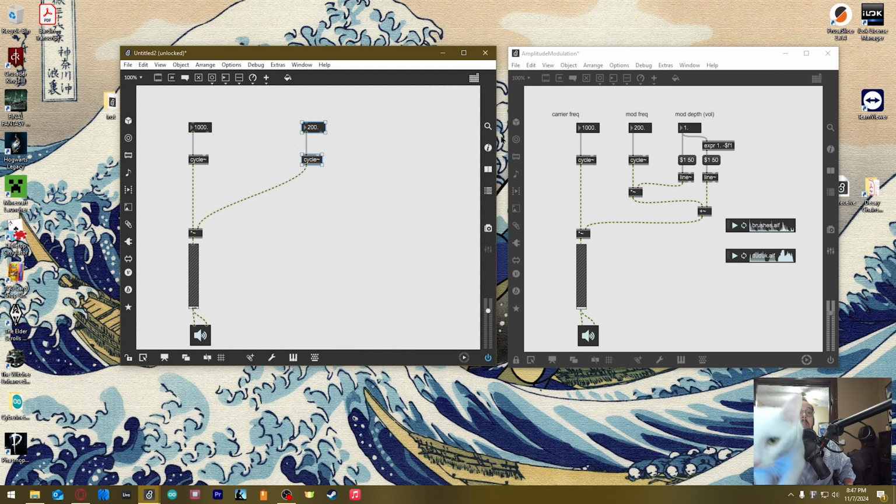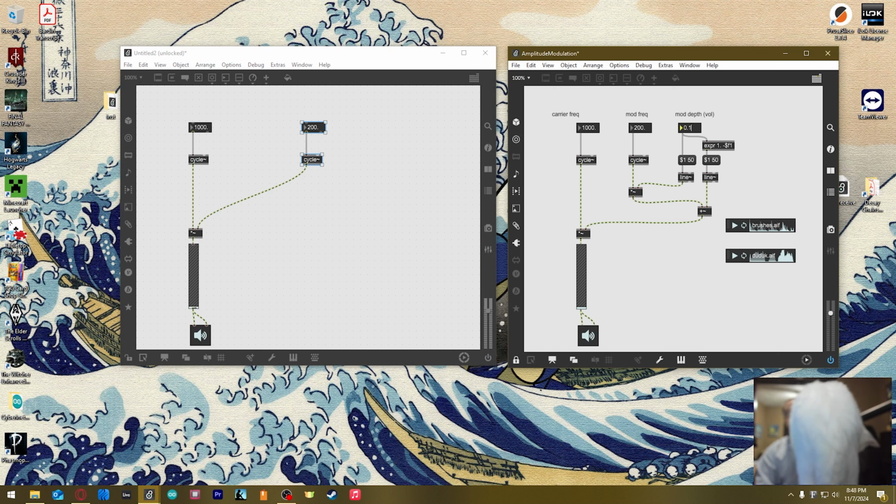One thing we can do, which I like with this particular setup, is that we have an option over here that I've labeled as mod depth or volume, and we're effectively just adding an envelope to just the sidebands. So you can play around if you want more of that original carrier frequency, I'll just do 0.1 here instead.